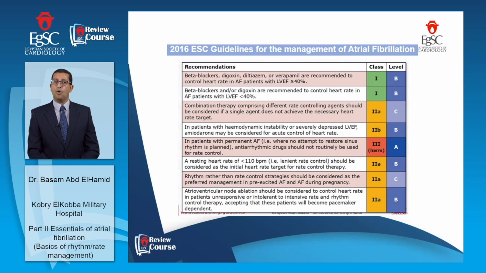In patients with hemodynamic instability or severely depressed left ventricular ejection fraction, amiodarone may be considered for acute control of heart rate. Never use it in patients with permanent AF where no attempt to restore sinus rhythm is planned. Antiarrhythmic drugs should not routinely be used for rate control. It's harmful for the patient. At rest, our heart rate target is less than 110 beats per minute. Lenient rate control should be considered as the initial heart rate target for rate control therapy. And rhythm rather than rate control strategy should be considered as the preferred management in pre-excited AF and AF during pregnancy.